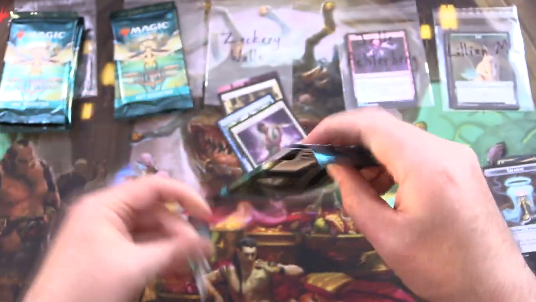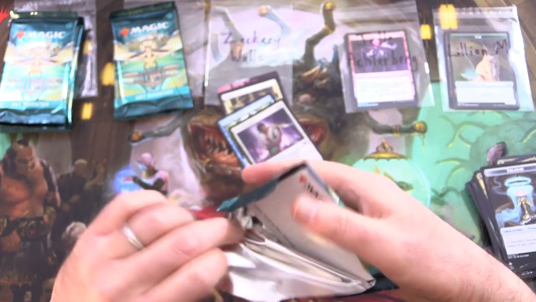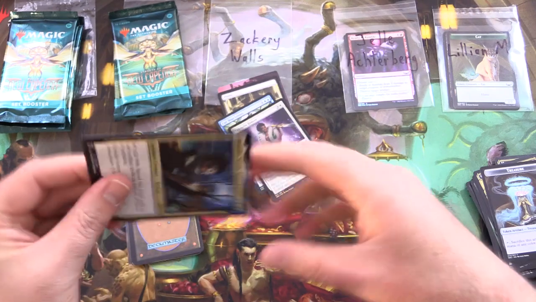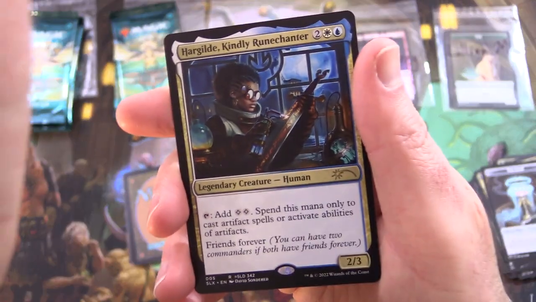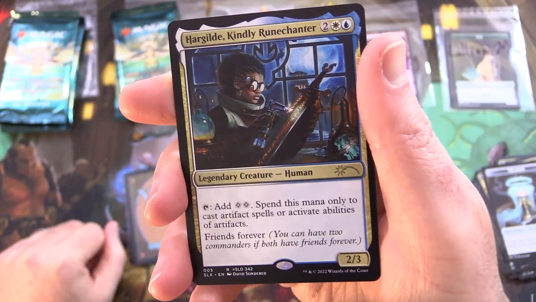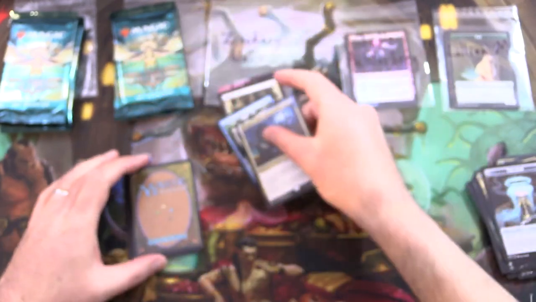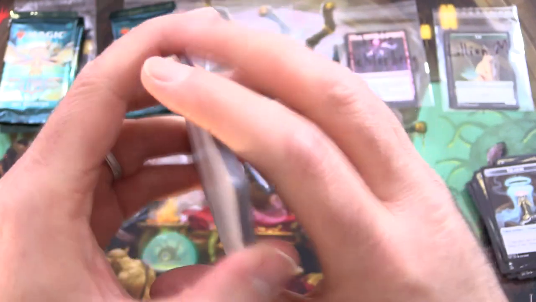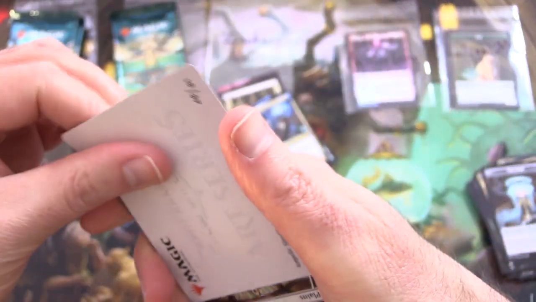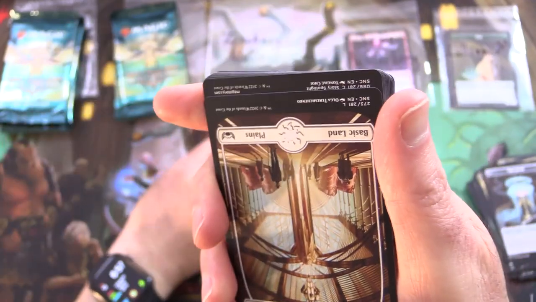Okay, second pack here for Zachary. Fingers crossed. Oh, yeah, okay, let's do it. Is that a list pull? Yes! We have Hargild, Kindly Rune Chanter. So this is a reprint of a Stranger Things card with a different name. Okay, we've got Angelic Sleuth. Take a look at that one. That is pretty much on point.